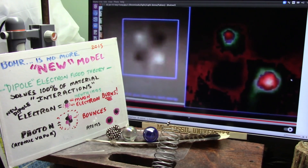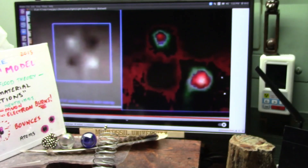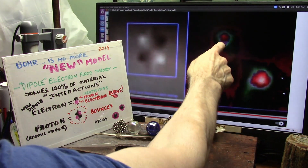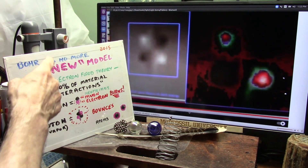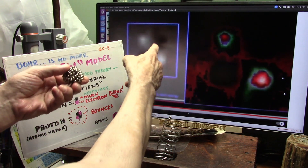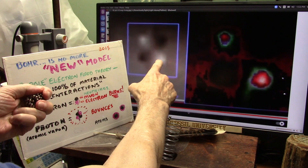You can see the concussion particles down here — those little particles in front — that's why it's glowing more than the other one, because it's concussing. If you look up what's the point by Fermilab, it'll show you these exact same particles. That's a fixed one, and these are point particles which have all the energy. That's what I call electron flood theory. There are no giant protons — that's just nonsense. Protons are a ton of little particles, which are gluons, and every gluon is made of a muon and an electron neutrino.